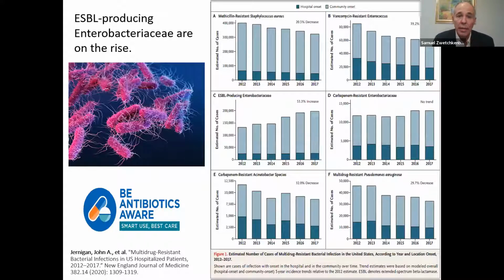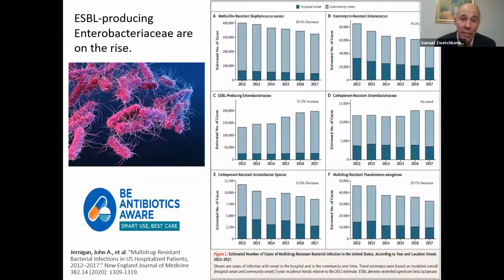So this is from a recent article, and it shows that efforts work. Also what's working is efforts towards antimicrobial resistance. For a number of bacteria, for example, vancomycin-resistant enterococcus and methicillin-resistant Staph aureus, or MRSA, we can see that over the last 5 or 6 years, there's actually been a decrease in the number of cases here in the United States. That's the good news. Unfortunately, the bad news is there are other bacteria that are increasing. So the work's going on, but it needs to continue. One example is a bacteria called ESBL-producing Enterobacteriaceae.